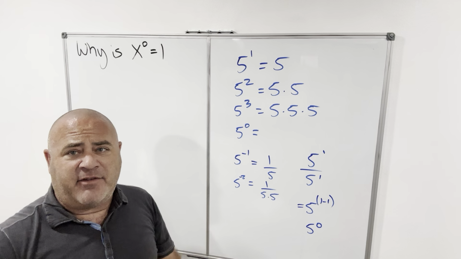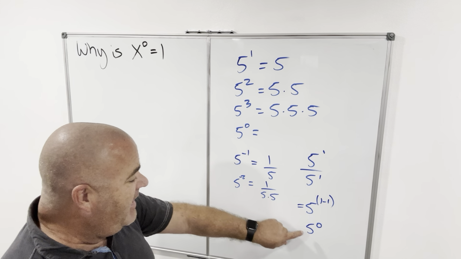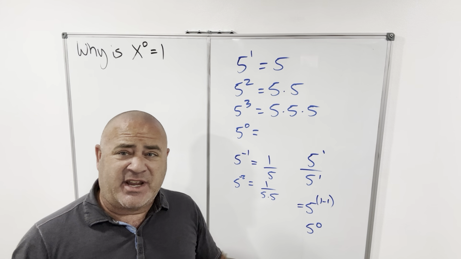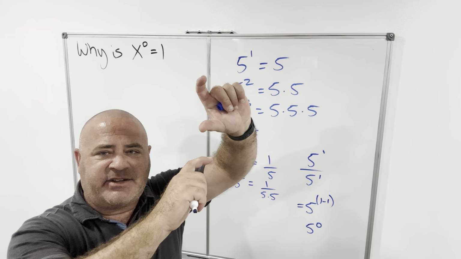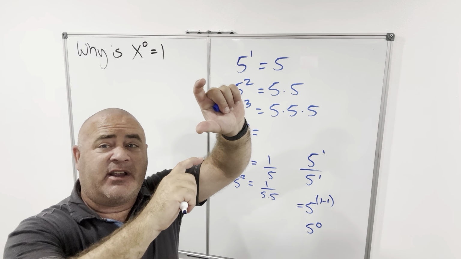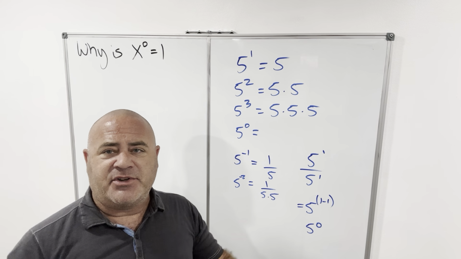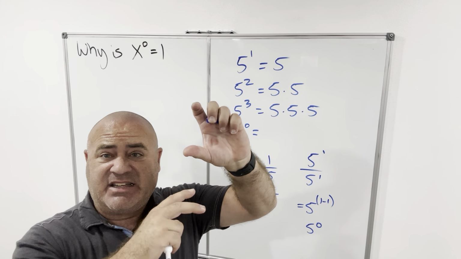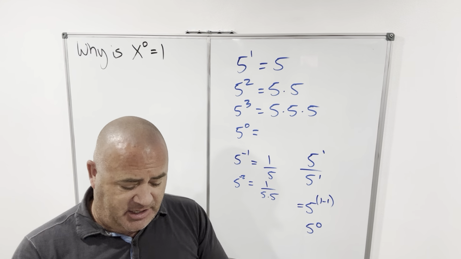Well, we know that 5 over 5 is equal to 1. Therefore, anytime we have anything to the 0 power, what we're saying, fraction-wise, is that we have that item over itself. Anytime you have something over itself, as long as it's not 0, because that causes all sorts of problems when we get 0 in our denominator, it is always equal to 1. So 5 to the 0 power, anything to the 0 power, is that fraction representing one thing over itself, which is always equal to 1.